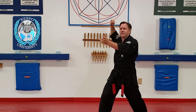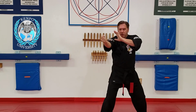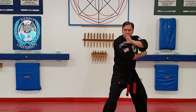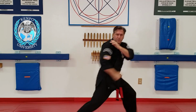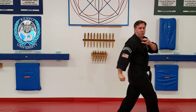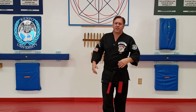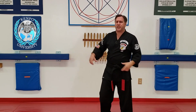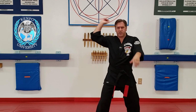By the way, here's the timing for the extension. It's hit to the nose, this chambers, and then I shuffle in reverse because you've got to get close enough to hit the guy. So I shuffle in reverse into a close kneel. I hammer to the groin, scoop to the groin, and then out I go. So if you're trying to do the extension on this, that's the timing: that hit to the nose and bring your hand around to here.